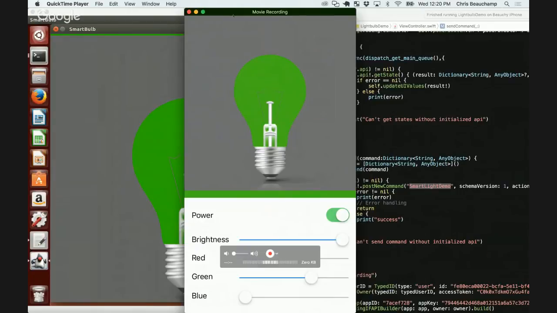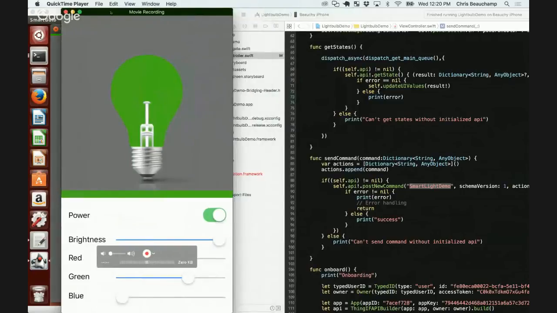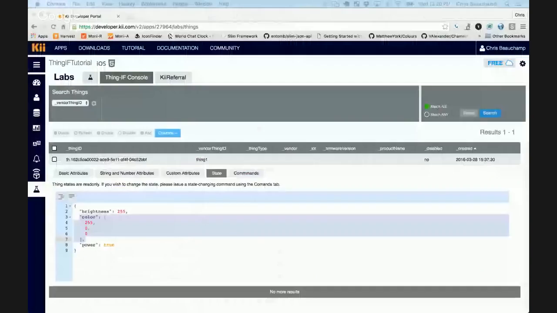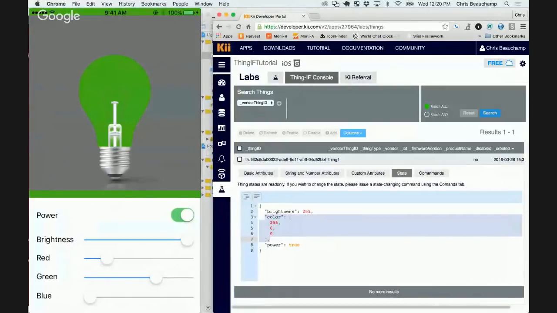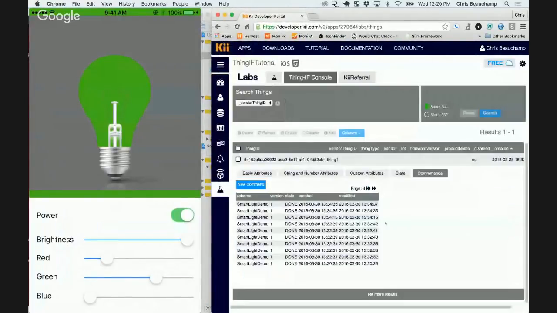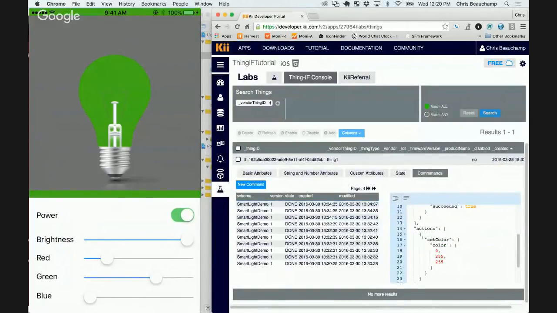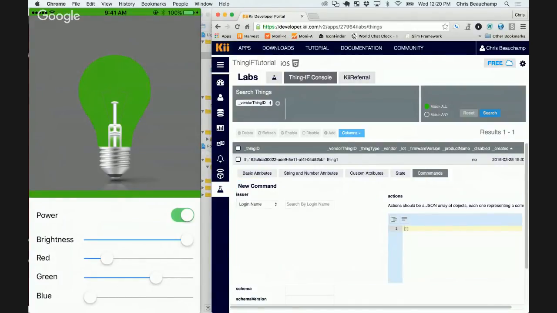Now I have a hunch as to why that bug was happening. And I think I can demonstrate here. It looks like we've got about 10 minutes left, but I'll be quick. So we're going to go back into our portal, and we're going to send a new command. And we're just going to change the color, as we've done a couple of times here. And we'll change it back to a bright red.